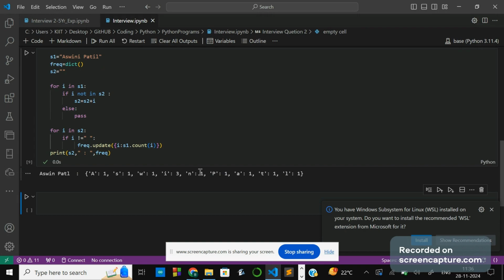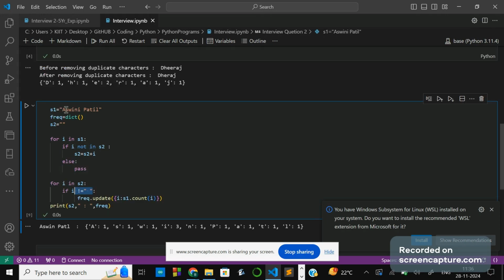Okay, so space was removed. Earlier I didn't use it, so this time I used not equals to space. That's why space is not considered. This is how you can implement the logic for duplicate characters or a string with spaces.